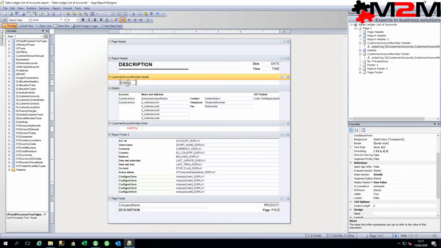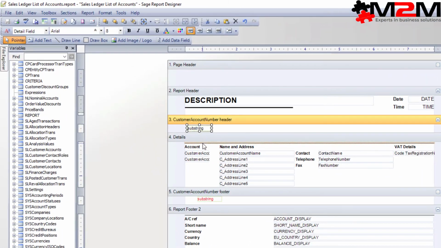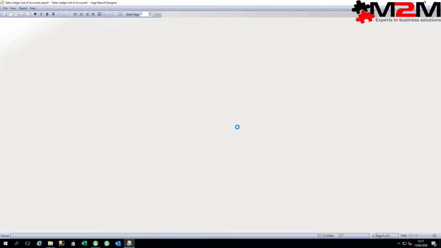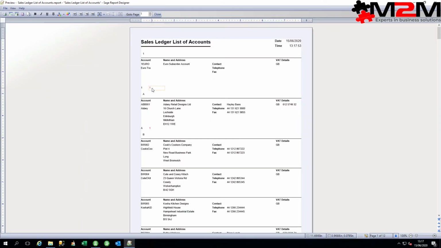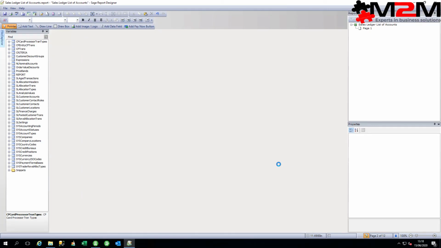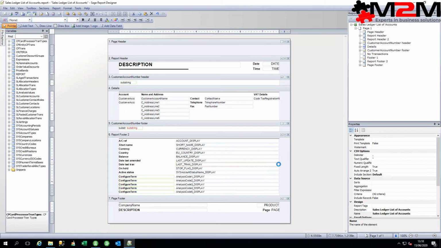Instead, we're going to take a copy of this letter up at the top, copy paste, move it down, stick it down there, and now if we preview this report, 1 of 1. A, 1, and then B, we've got 11. What we'll now do is we'll change the description.